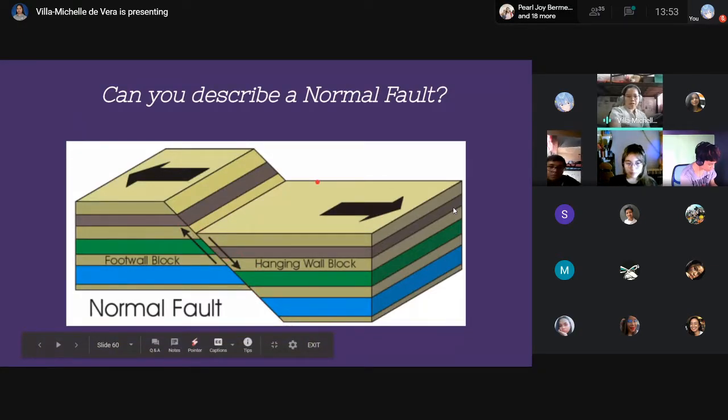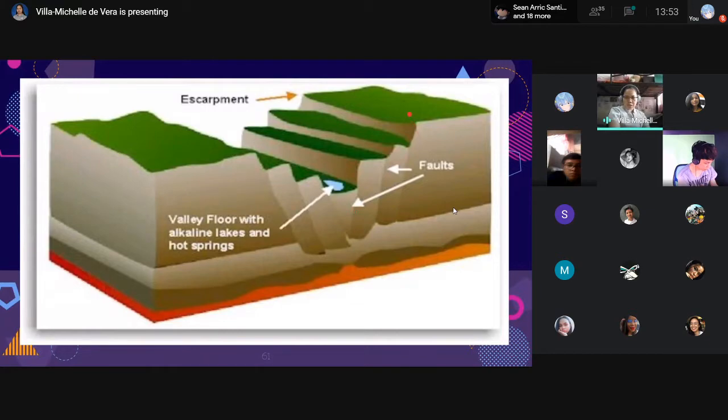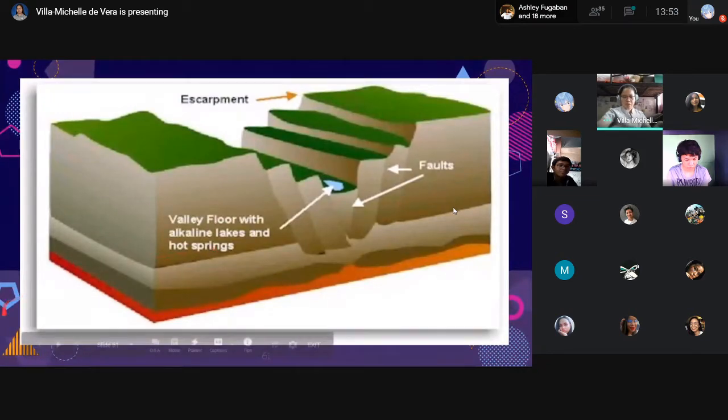Example, this one, yung mga fault dito sa part na to are considered normal fault, para silang dumadaos-dos. Nagsaslide nga, kasi something is pulling these blocks away from each other. Maghihiwalay na tong dalawang to.